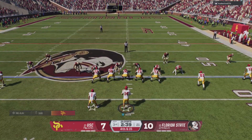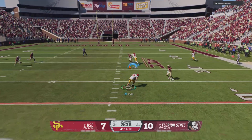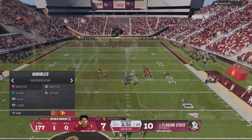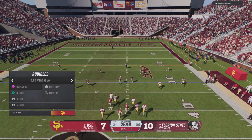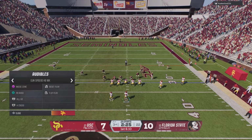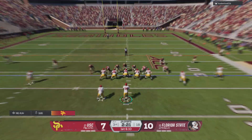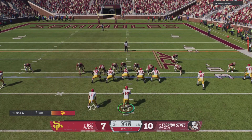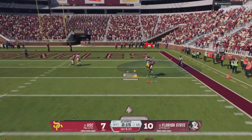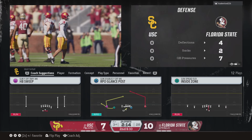The Trojans looking to convert on fourth down. Looking down the middle. Got him downfield. Lots of green grass as he gets it to the 31. How aggressive will they get on 1st and 10? And that's a play the defense has got to be able to make, guys, right there on fourth down. You're in the third quarter, second half. You're playing at home, and it's a close game. You've got a huge opportunity to seize momentum. You just get the feeling that momentum is going to be a big factor here in the second half.